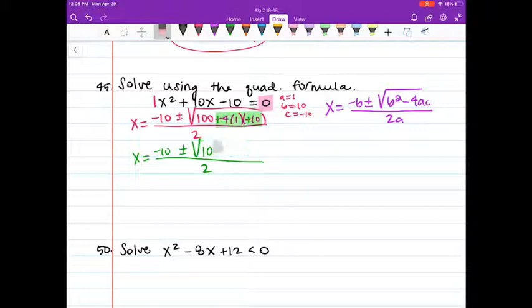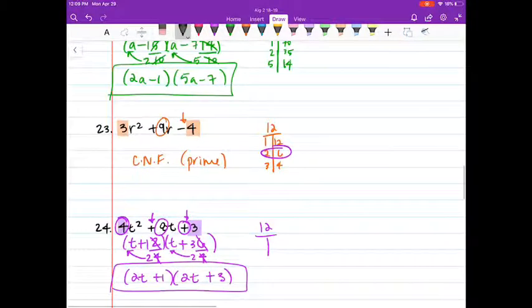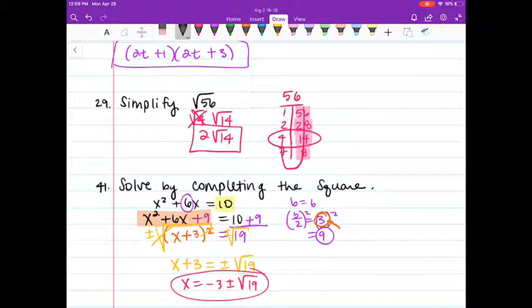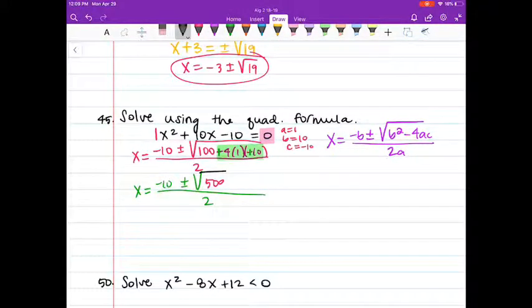We continue to simplify as much as we can. 100 plus 400 is 500. But we would never want to leave the square root of 500 by itself because from problem number 29 up above, we were reminded of, oh yeah, we need to break down radicals whenever we can. So 500, we are going to break into, well, I know 25 is a factor, and 25 would be a factor 20 times. So that tells us that's not the biggest square we can take out. It's actually going to be 5 and 100, because 100 is a perfect square, remember.